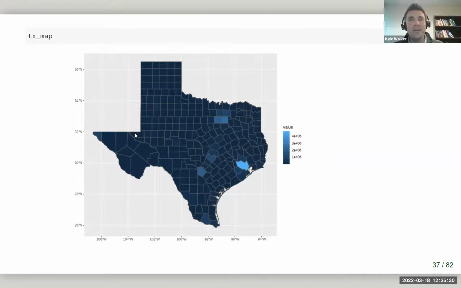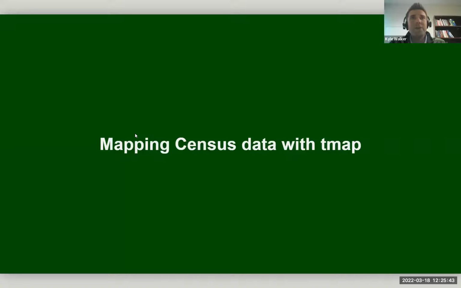And so we're going to take a look at some different map types and some different ways of representing data, particularly at the neighborhood level, because that often is what gets really interesting to visualize. And so I'm going to walk you through a number of examples using a different package that is really tailor-made for making thematic maps, and that's tmap.